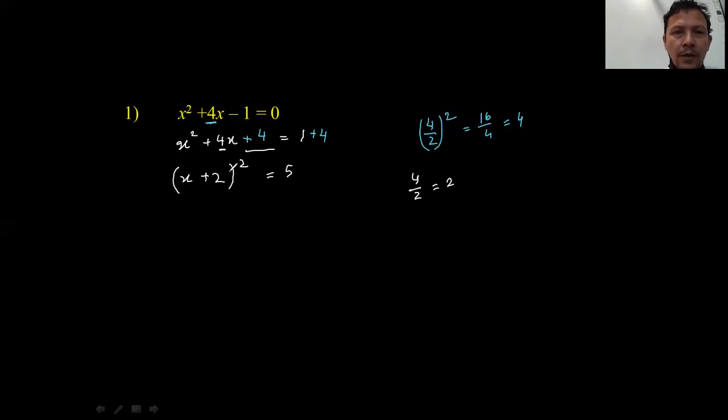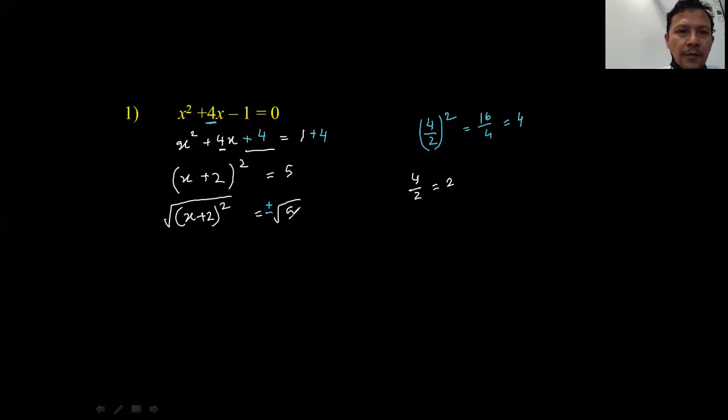Now, our target is to find x. So x plus 2 is all squared. When something is squared, to reverse that, we find the square root. So let's find the square root of x plus 2 all squared. And remember, what you do on one side, you must do the same thing on the other side. So square root of 5. And one very important thing most people forget is to write plus or minus, because this is a constant term. So a constant term can be positive or negative when we do the square root.